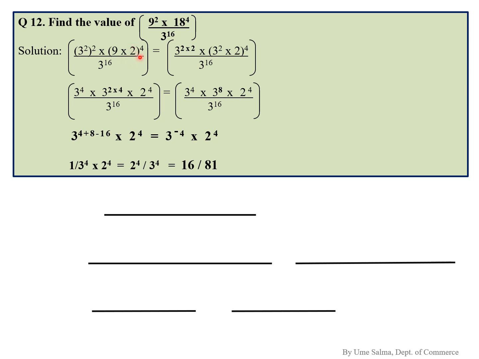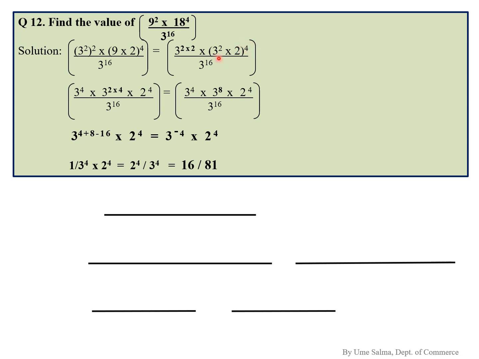In the next step, 2 into 2, we are going to take the product. Again here 9 can be further simplified as 3 to the power 2, which is nothing but 9, and the rest of the things are the same. When you come to the next step, 2 into 2 we have taken 4 here directly, 3 to the power 4, and here this whole power 4 is applicable to both 3 and 2. So that is why we have taken 3 to the power 2 into 4. This 4 is applied to both the terms, into 2 to the power 4.